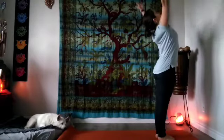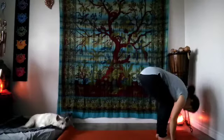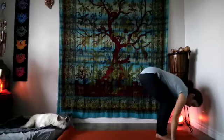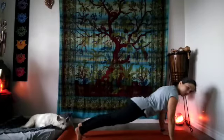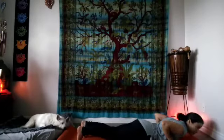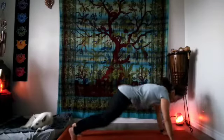Inhale, reach your arms up. Exhale, fold. Inhale, step to plank. Exhale, shoulders over fingers coming down. Cobra as you inhale. Downward dog, exhale.